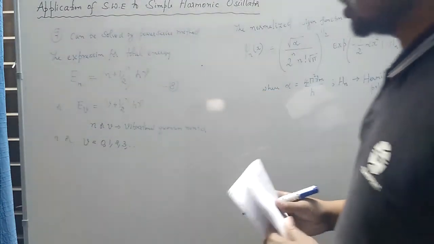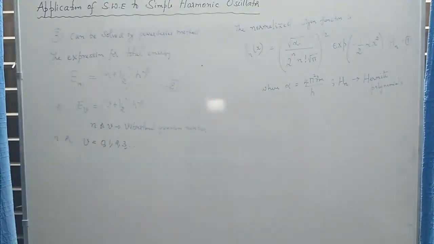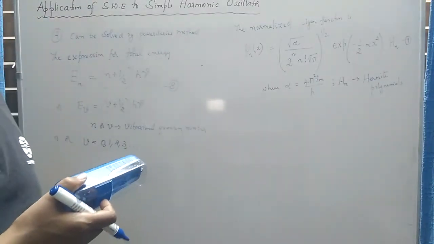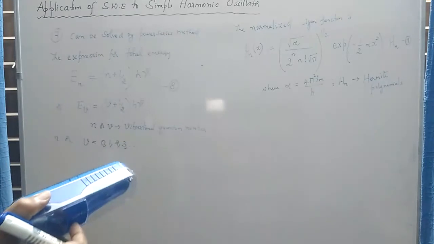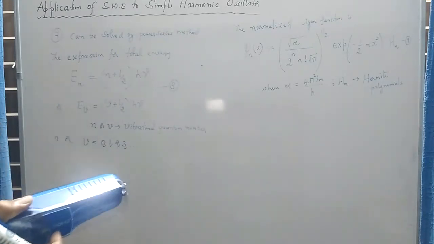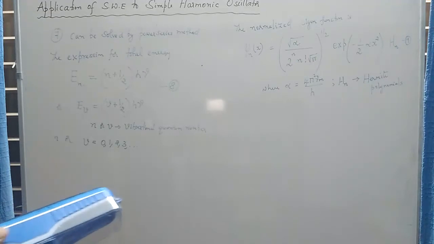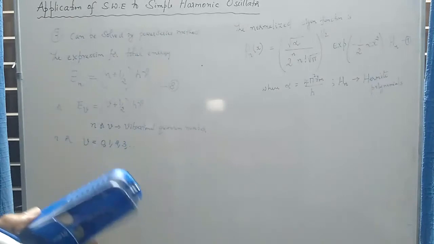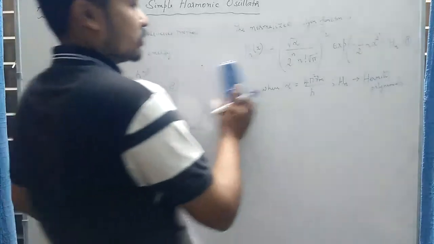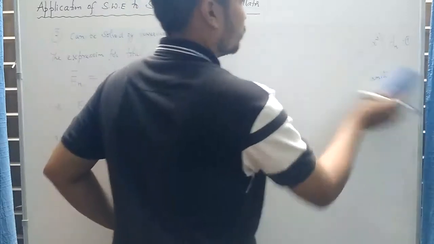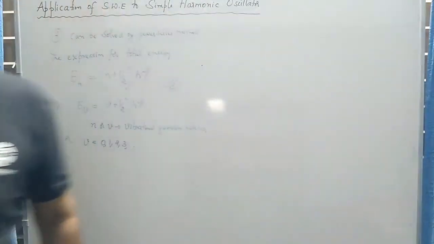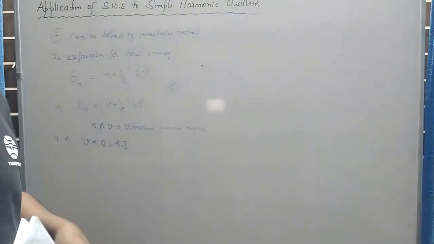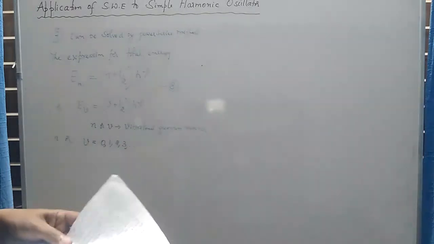For analysis, we will plot the graph as we did for the particle in a one-dimensional box. Remember, in the particle in the one-dimensional box, we plotted wave function versus x. Another plot was the square of the wave function, psi square versus x, which is nothing but the probability graph. Here also we will have two plots. One is wave function versus x, the other is the square of the wave function versus x, which is a measure of probability. We will try to understand and interpret those graphs in very simple detail, without going into the deeper meaning of all this.